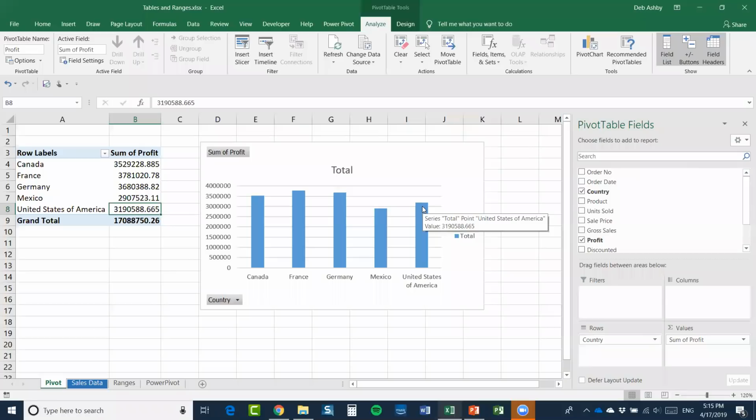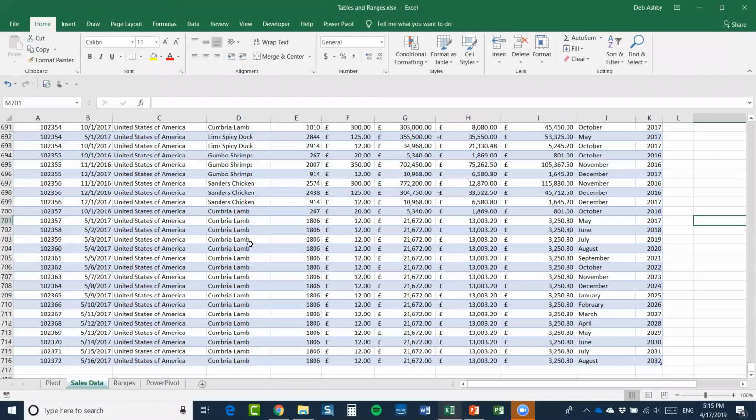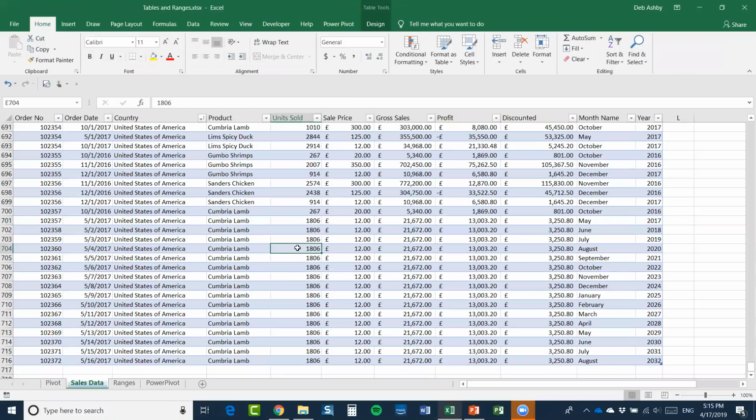So that's all I've had to do. And that is all I will ever have to do if I have pivot tables and charts hanging off of my data. Okay, so that is another great reason why you should use tables, particularly when you're going to do things like analyzing that data using pivot tables. It just makes it so much easier to update everything in one click.